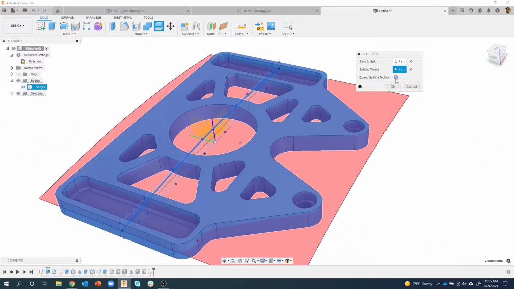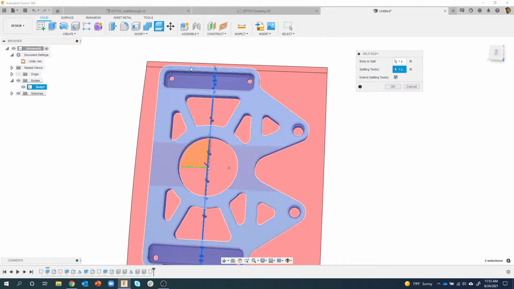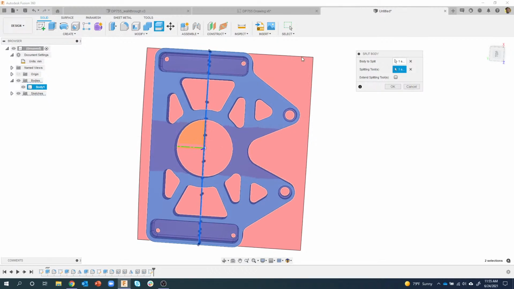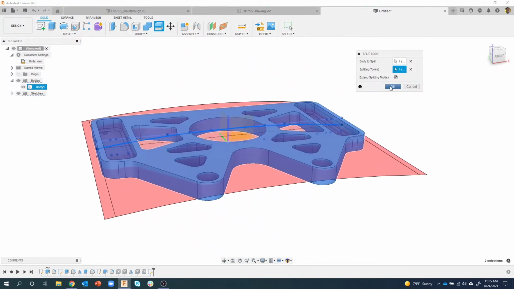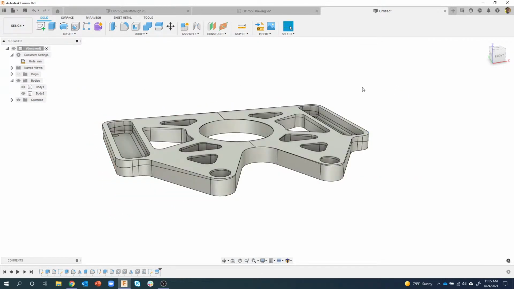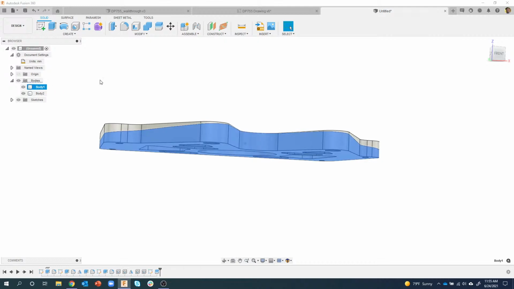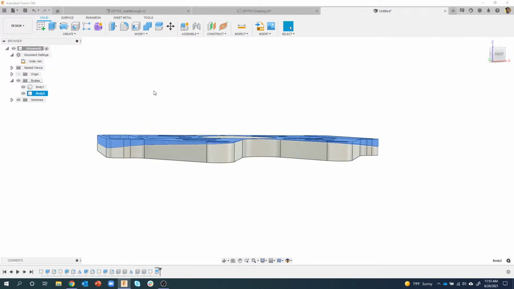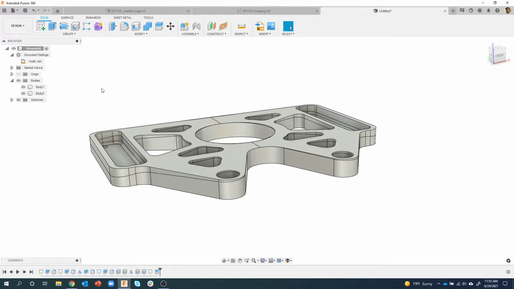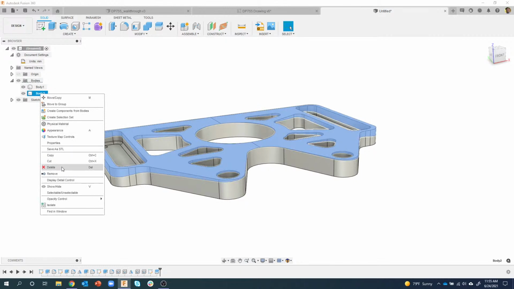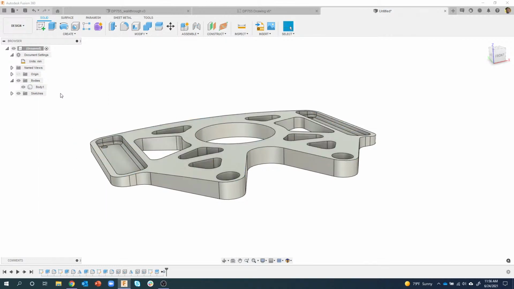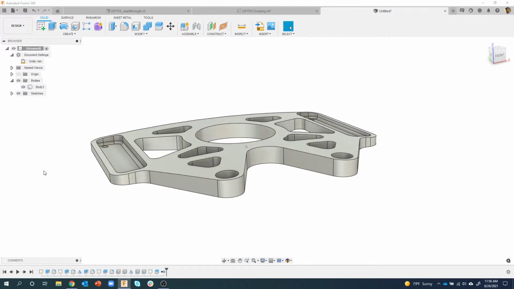You'll notice I have extend turned on. That just gives us a little bit extra border all the way around instead of just to the edge of the line. I usually have that turned on. Watch what happens to my bodies folder when I say OK. We now have 2 separate bodies. Now we don't need body 2, so we're going to go ahead and just remove that. Not delete, but remove. We're going to remove it from our design, basically. If I were to say delete, there's things that are referencing that, and it could get kind of confusing. So I always use remove, and notice we now have one body.